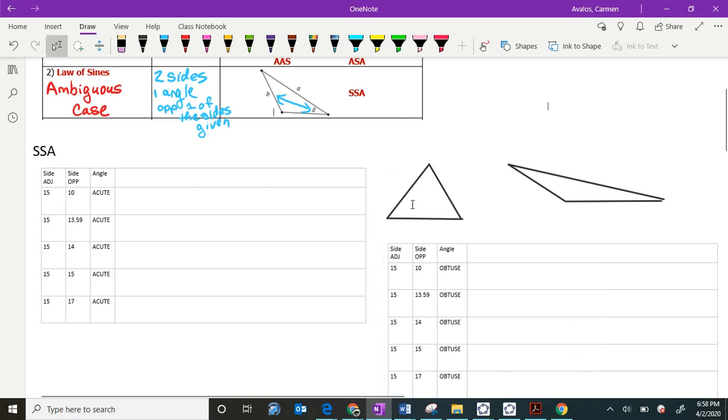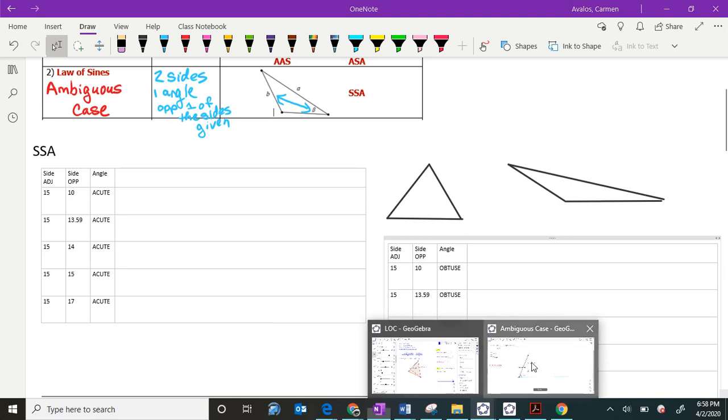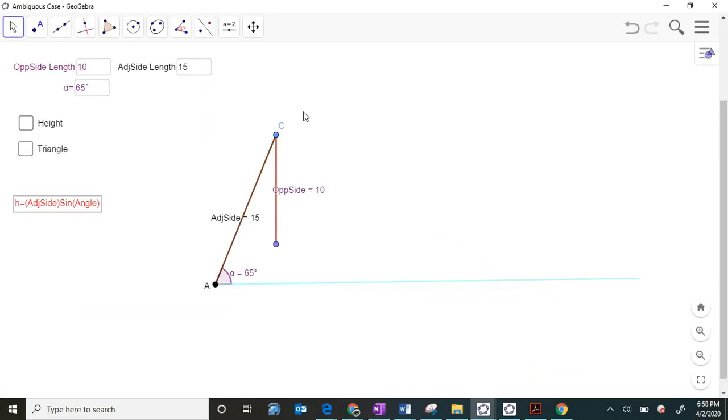We are going to be able to have an acute triangle if the angle that's given to us is acute, or it's going to be an obtuse triangle and it's going to look like this. Let's work on the acute triangle for right now. So I worked with GeoGebra and I made this up so that hopefully it is better to understand the concept, because it's not that bad as long as you could see the visual of what really is happening.